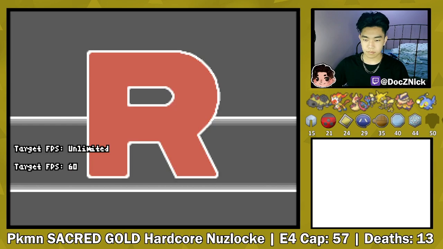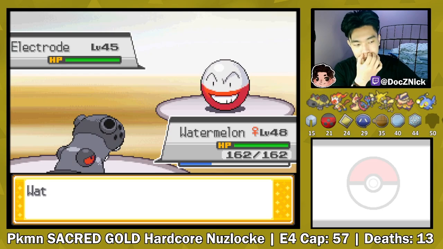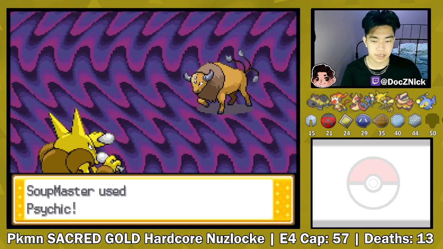The next three fights are against the Rocket admins, Proton, Ariana, and Archer. They're all single battles, which makes the fight against them relatively easy enough that you don't have to do any major prep, but I do make a slight mistake on Proton. I believe a Psychic can kill this thing. We have three levels of advantage, and we're in Alakazam.